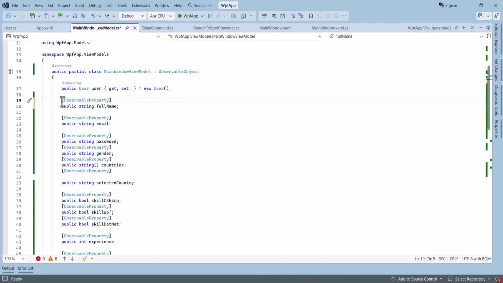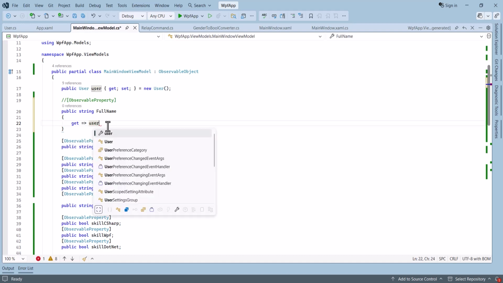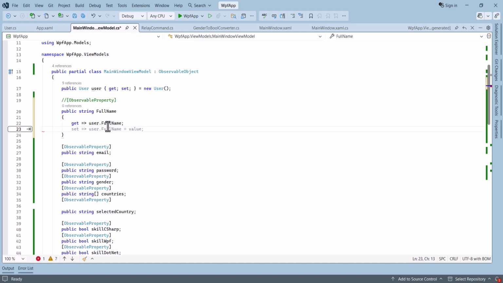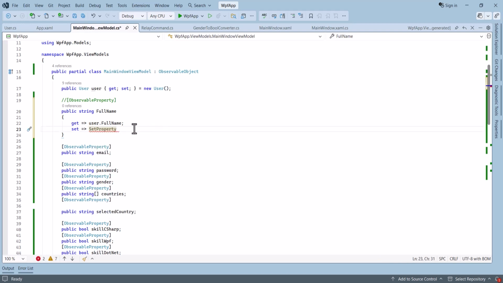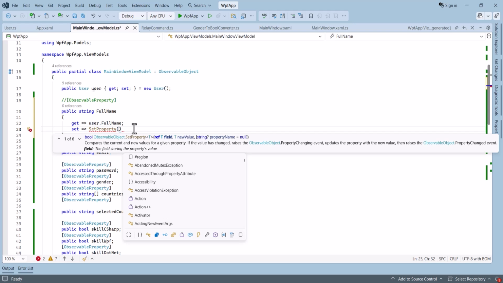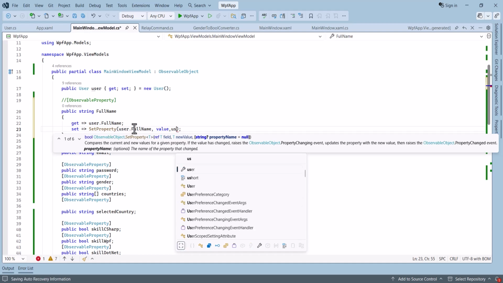Here I will comment this out, and again I will change it to the property name convention, and here we will add get and return user dot full name, and then for the setter, we have to call the method setProperty, which is already implemented in the observable object class. So here you want to update the user full name with the value, and then also you want to notify.